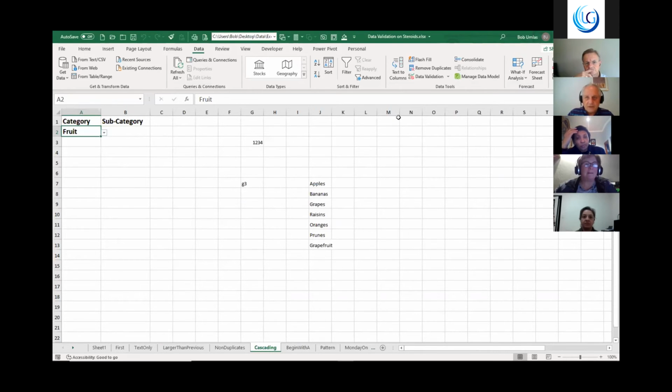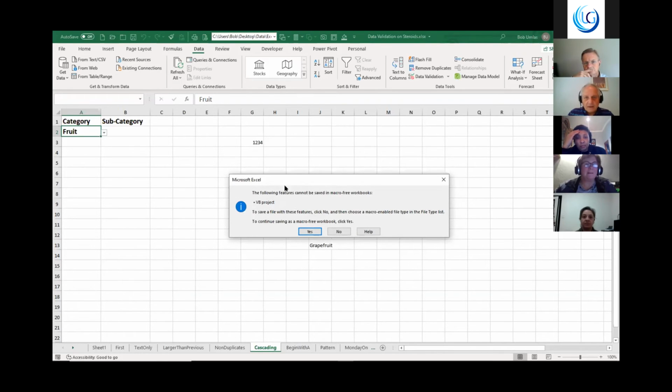I don't know if you can tell, but the name of this workbook is Data Validation on Steroids.xlsx. If I were to save this file, it says the following features can't be saved in a macro-free workbook. An XLSX file cannot store macros. So I'd have to resave it with a new name.